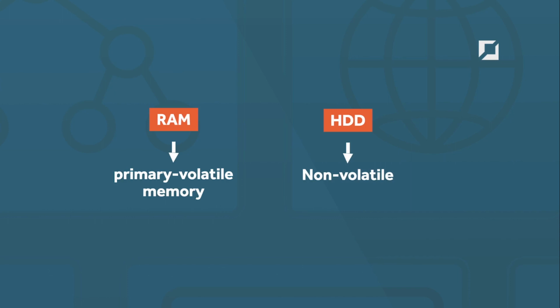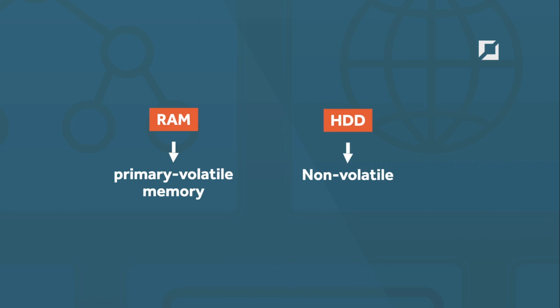Before we start talking about variables, I just wanted to set the scene. Typically, in a computer system, there are two types of memory, volatile memory and non-volatile memory. For example, RAM would be considered volatile memory because when we turn the computer off, anything that's stored in RAM will get deleted.